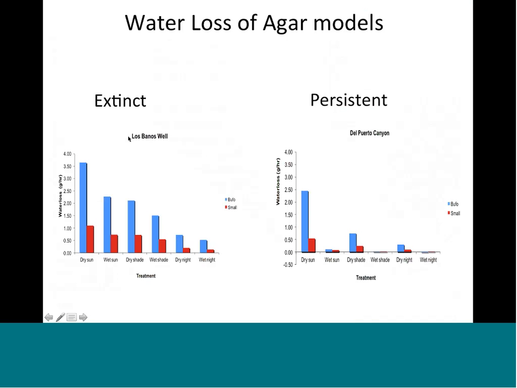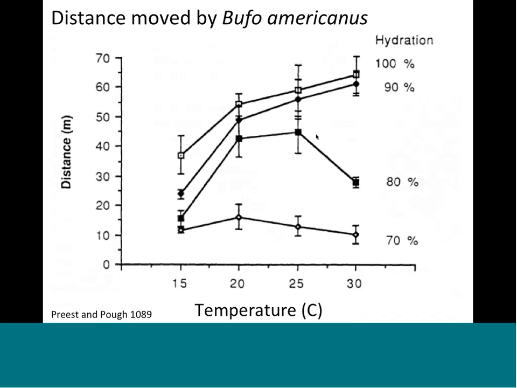This shows you the water loss rates, so high values are bad for extinct versus persistent sites. And this is actually for a species that's not at risk of extinction from chytrid, Pseudacris sierrae, which is just a tree frog that we find in California. Now, Pseudacris sierrae turns out to be pretty important from the point of view of ferreting out the causes of climate change. Pseudacris sierrae is not affected by chytrid, and so we're looking at the extinction risk of a species that has no chytrid risk.